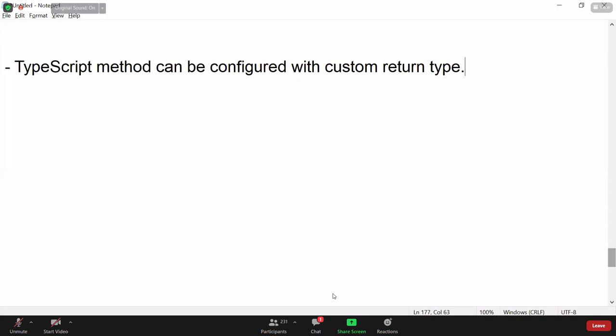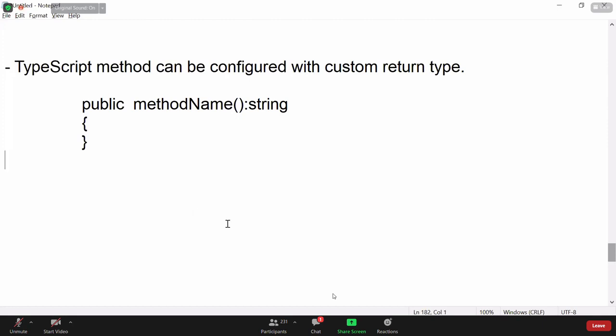In real world projects, you will see this very regularly. Suppose I want to create a method to return a string. Then we write public, method name, and its type is string. If it has to return a number, we can define it as number.